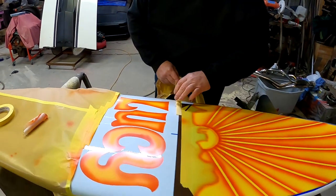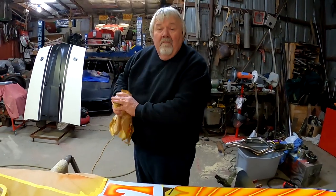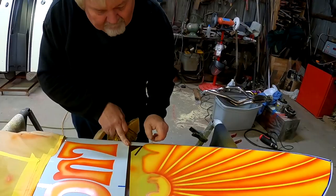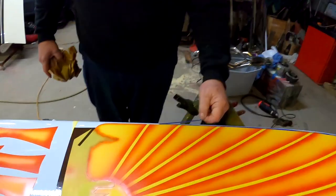Now this will all be cleared over. I'll probably put two coats of clear on it, then sand it and block it out to take the edges away, and then a couple more coats of clear. Like I say, especially when you're working against that edge of paint, hold your tape at an angle and let it cut its way along.